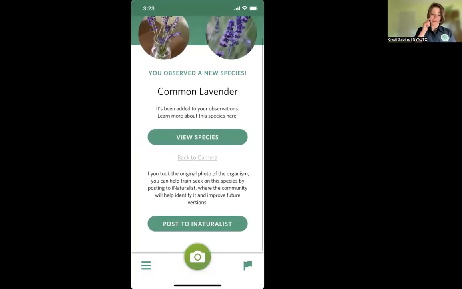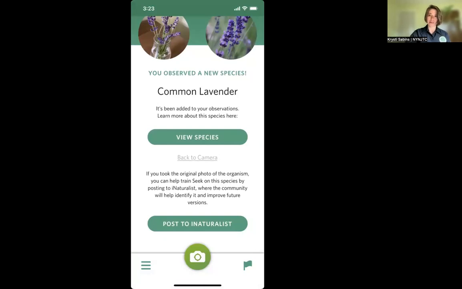And the important thing to note is at the bottom, it says post to iNaturalist. So if you do use this app and you start identifying species and you want to help us see where those species are located and see their ranges, like imagine this lavender was an invasive species and you saw it in the wild. If you observe it, that will allow scientists to see where it's growing, how far it is outside of its normal range, and plan for management. And that's just the beauty of community science. All you have to do is contribute.